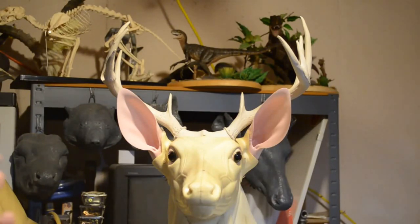And here is the second casting of my deer's antlers. I'm real pleased, real pleased. Just a little cleanup on the seams, which is the usual thing to do when you're molding and casting and creating castings. They have to be cleaned up and prepped before painting.